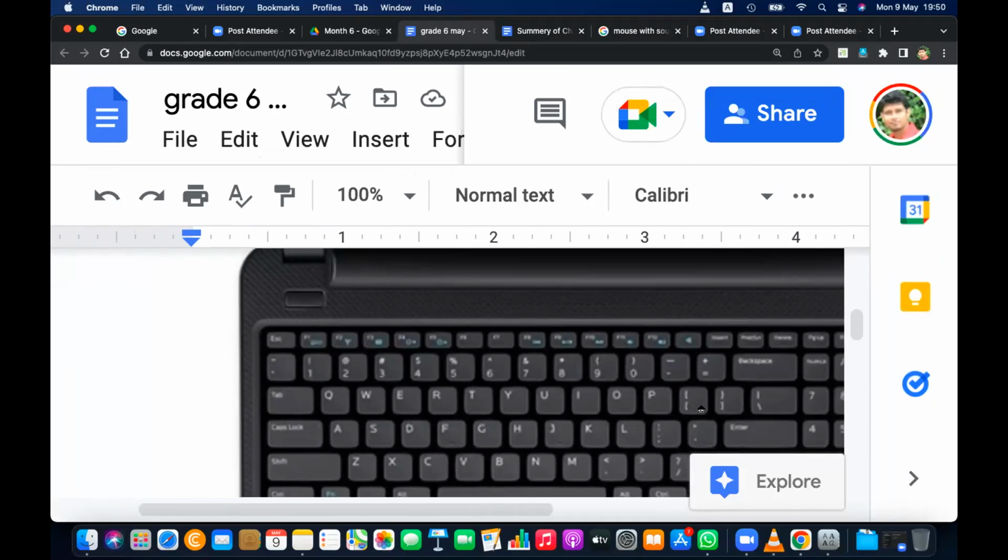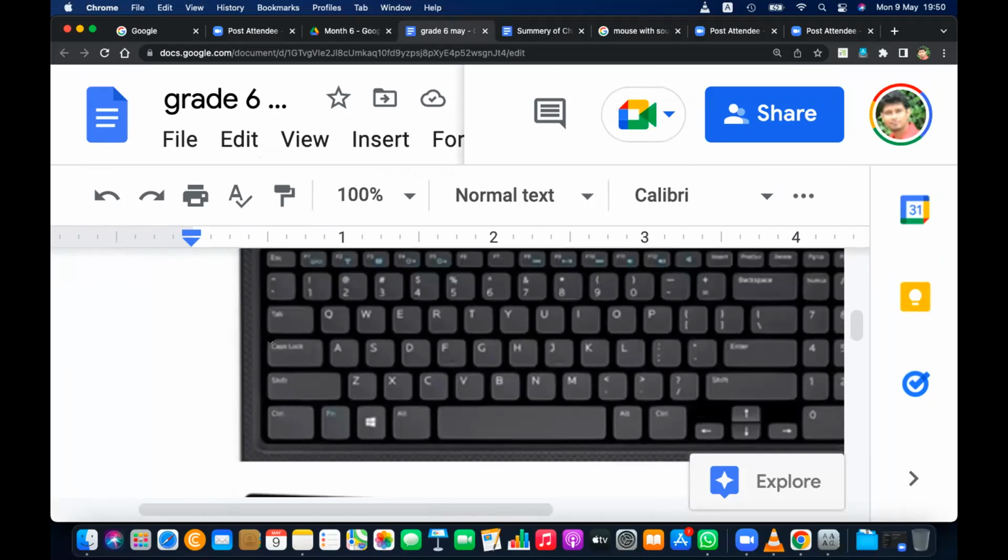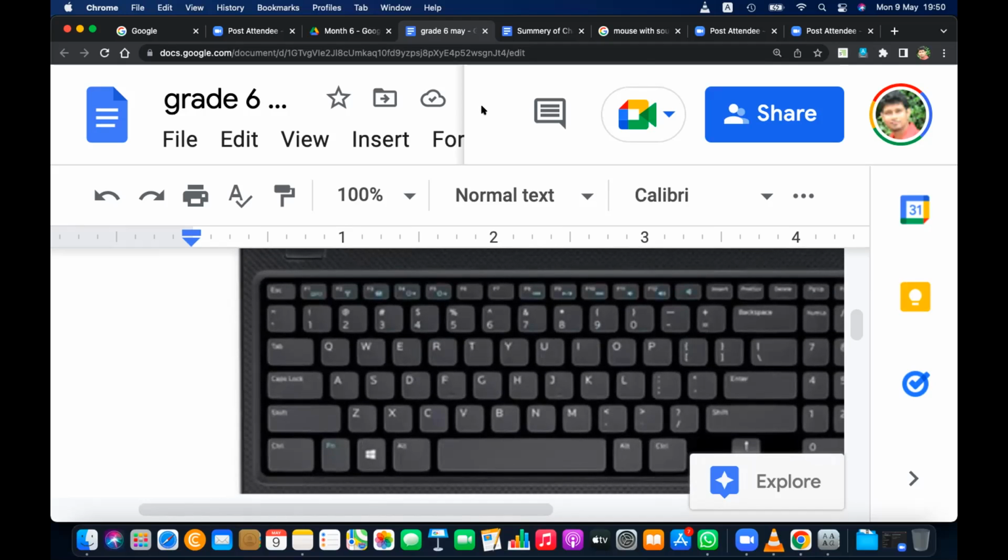You can see these keys. The first key that we are going to use is the escape key. Then we are going to learn about the caps lock key. And then we are going to learn about the tab key today and their functionalities. Escape, tab, caps lock. So please locate these keys in your keyboard. We are going to learn the functionalities related to these keys in your keyboard.